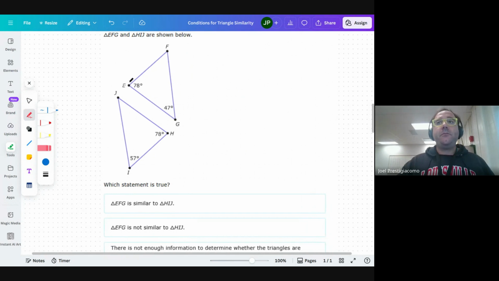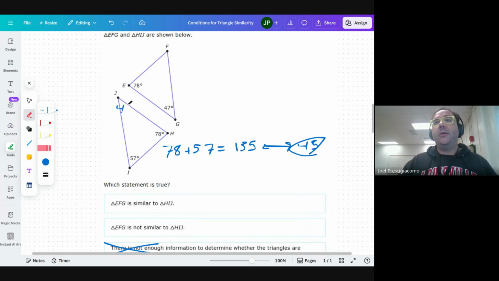In this problem, we have two angles, right? So this is not a mystery. We're definitely going to be able to figure out whether it's a yes or a no. If we look here, we have 78 and 57. Together, this makes 135. So its partner would actually be 45. That's what we're expecting, right? This is what this angle up here is going to be. It's going to be 45 degrees up here, okay? The way I get that is by doing 180 minus 135.